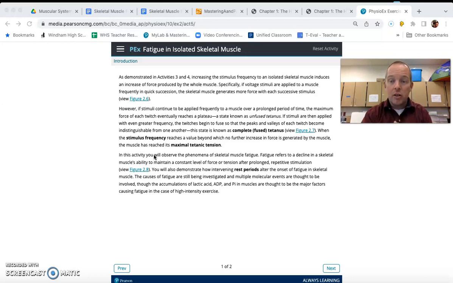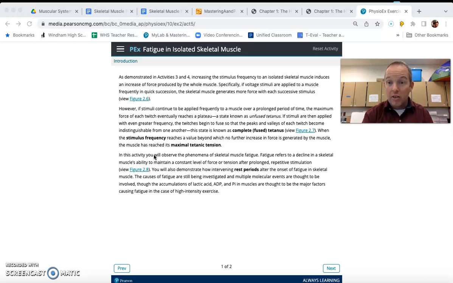Muscle fatigue could have a lot of causes, and actually the true cause is a little poorly understood. There's still a lot of research out there on it. But fatigue is defined in a few different ways, either the inability to generate force in a muscle because of repeated contractions, or a reduction in force over time with repeated contractions.